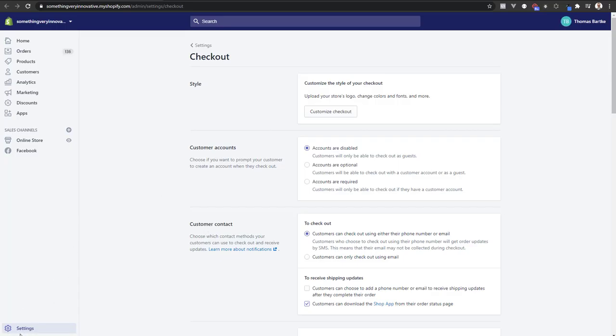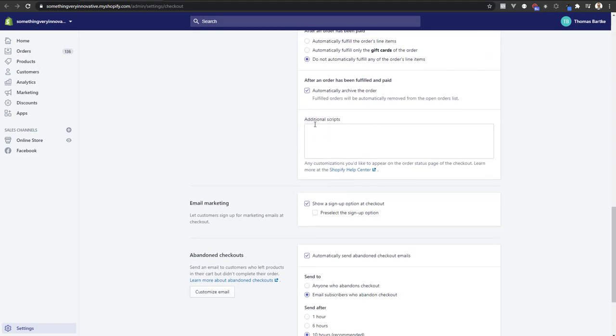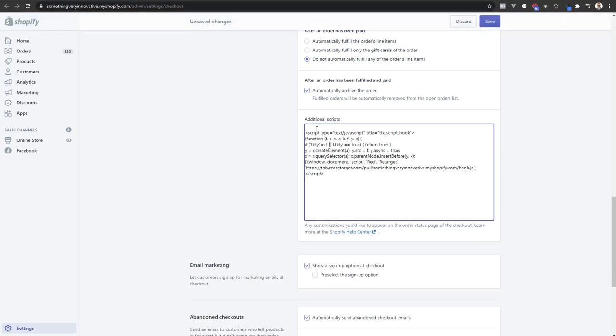So we're now in settings in the Shopify settings, and we're in the checkouts section of the settings menu in Shopify. And you simply scroll down here until you see the field that says additional scripts. You click into that and you click Control V to paste the script that we just copied, and you just hit save. If you have already existing scripts in here, simply just copy this short Trackify script at the beginning of the other scripts that may already be in there, and then just click save.